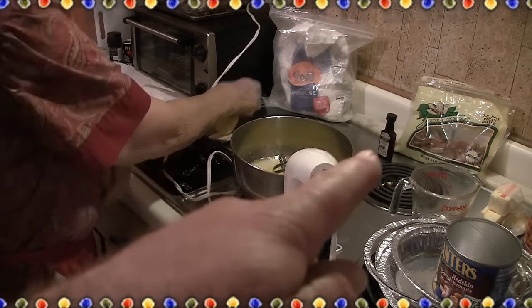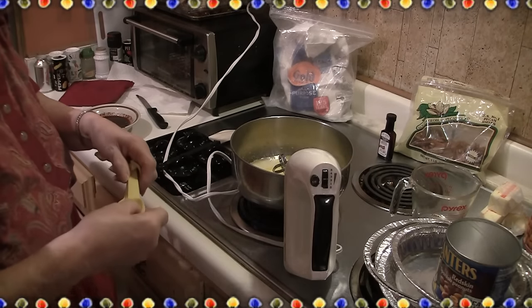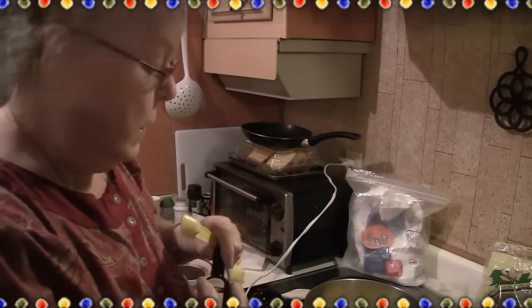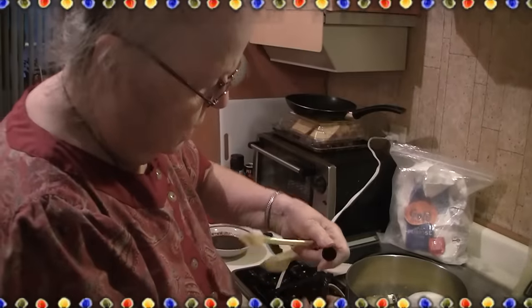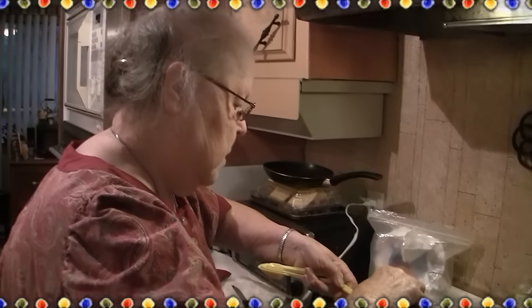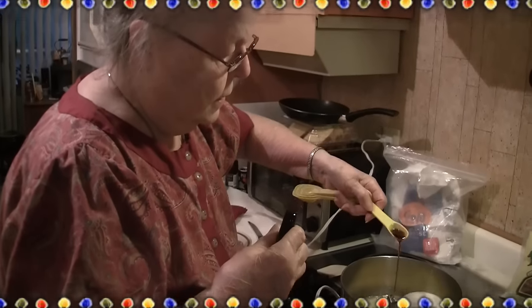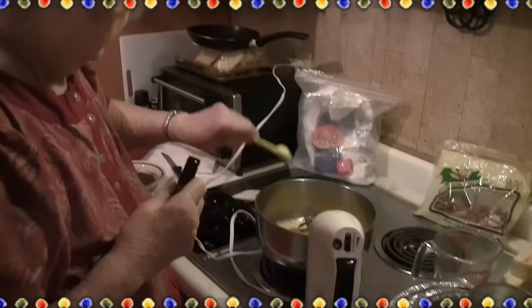Just look at it. A teaspoon of vanilla. There it is, folks. This happens to be Watkins. It don't matter, I buy what's on sale. Did you look at it, everybody? Mom, tell them to look at it. Look how beautiful that is. Just look at it.